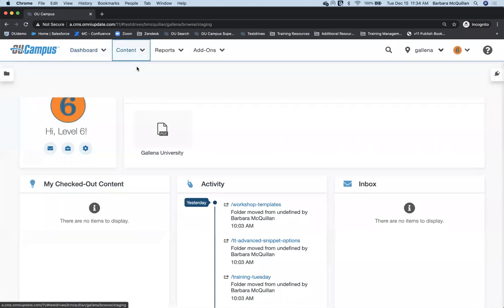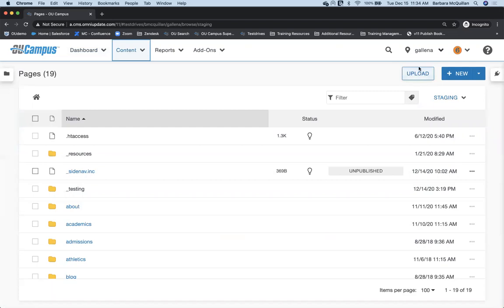Big difference here when we go to content pages is you're going to notice the upload button. So for users levels 1 through 5, I could on a case-by-case basis give them the ability to upload, on a user-by-user basis. In the case of a level 6, it is an inherent ability. I cannot take upload away from a level 6. So 6 and above will all inherently have the ability to upload. That's really the big difference here.